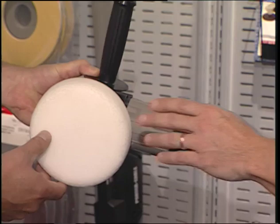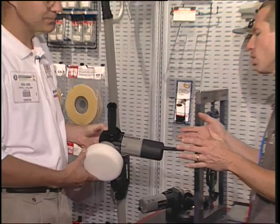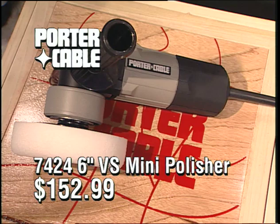This pad looks unique and different. Why is it so thick? Nice thick pad so it conforms to the contours of whatever you're polishing, and it's reusable. Well, you could use this tool all day long. Probably wood shop, Corian shop, automotive. What about on a boat? You could use it on your boat. This is great. It's got it all. Thanks, Toolman. Thank you, Rick. The Porter Cable 6-inch mini polisher is $152.99 right now at Berland's.